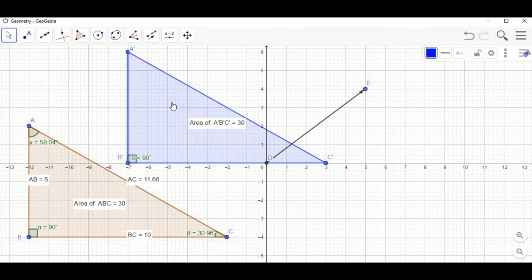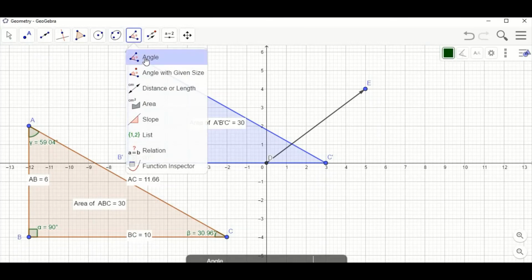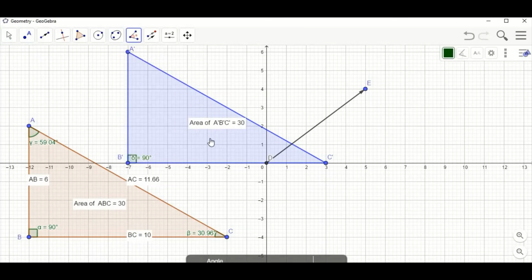And we could do another one to make sure that all the angles are the same. So let's test another one. So we are going to test B prime, A prime, C prime. And that angle is also 59.04 degrees. So the corresponding angles maintain. So angles are preserved. So that's another property after translation has taken place, right?